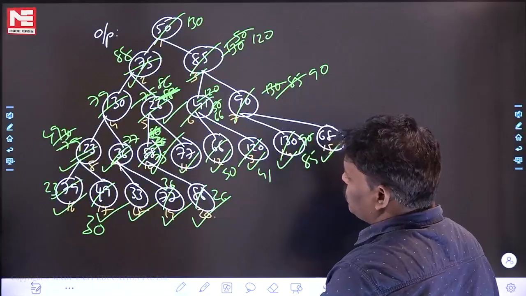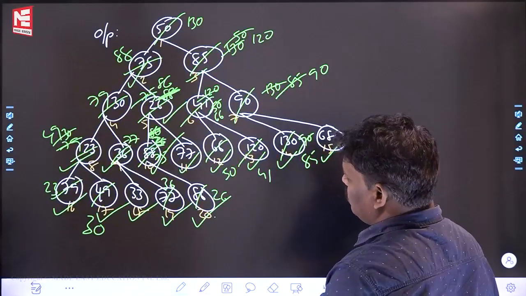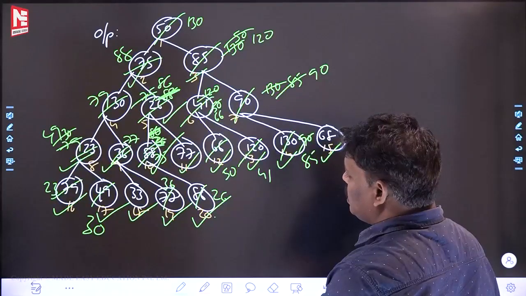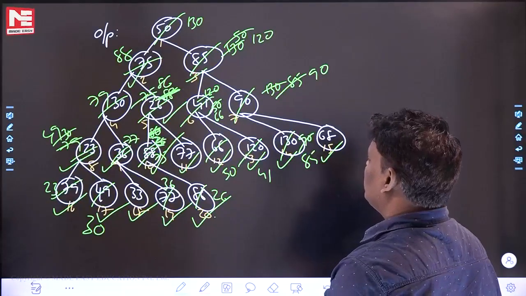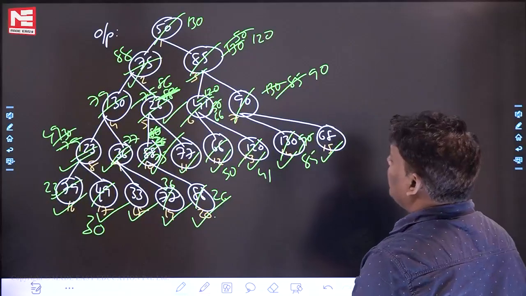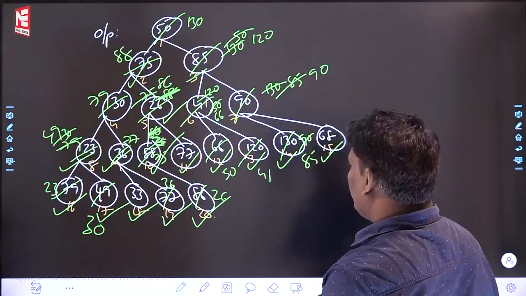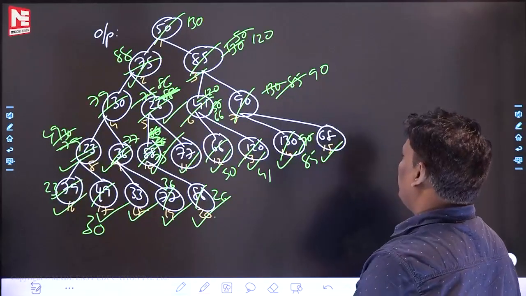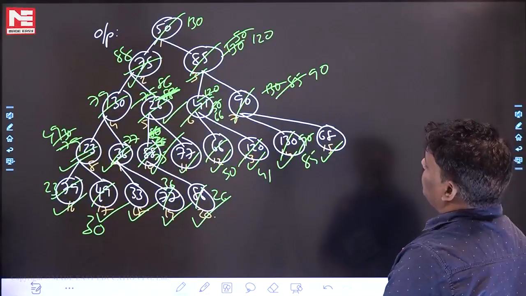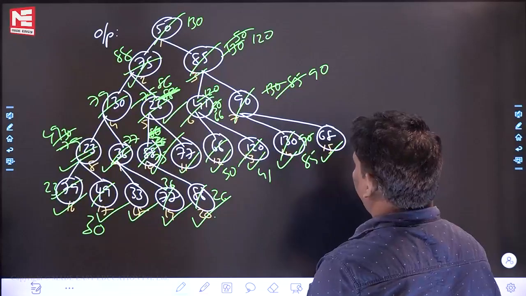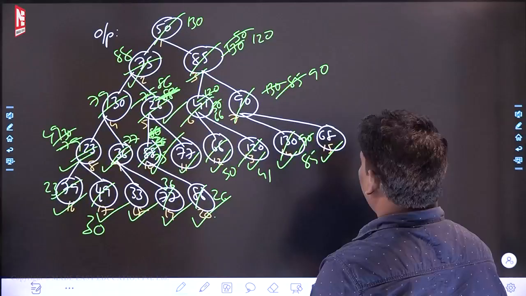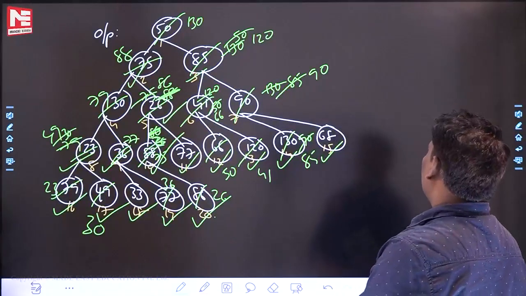Right side, left side, if you see 88, 79, 86. 79, 49, 77. 49, 23, 30. 77, 33, 36. 86, 75, 77. 75, 26. Fine. Go to the next one. 120, left 66, right 90. 66, left 50, 41. Next one, 90, left 85, right? Right is going to be 68.